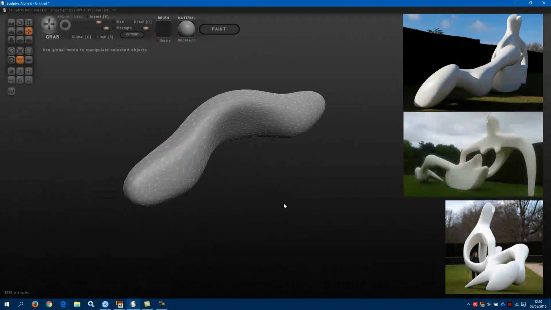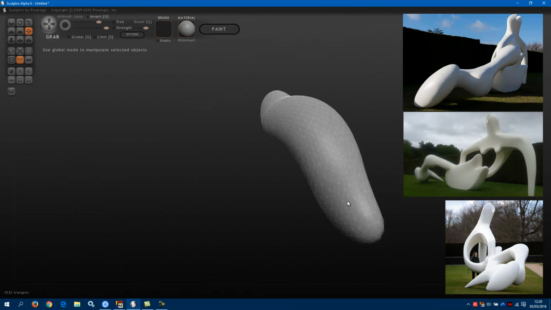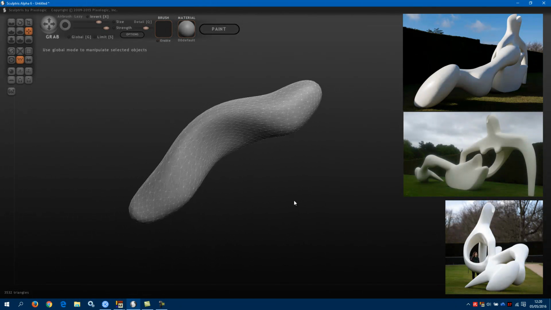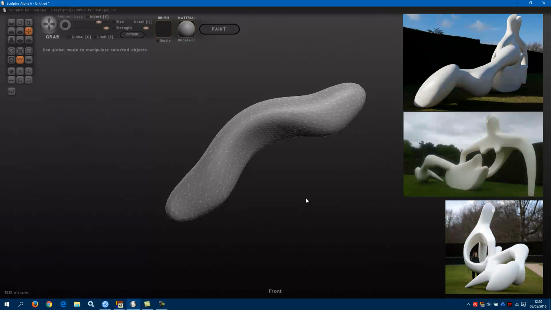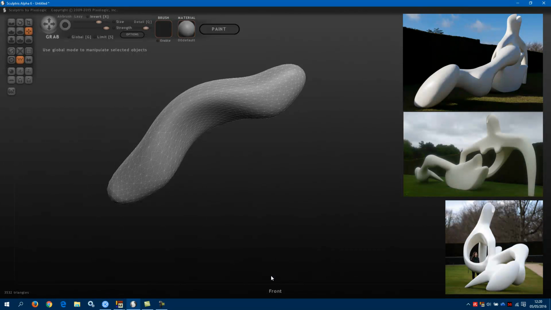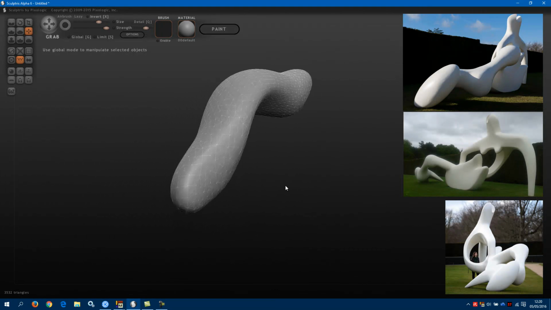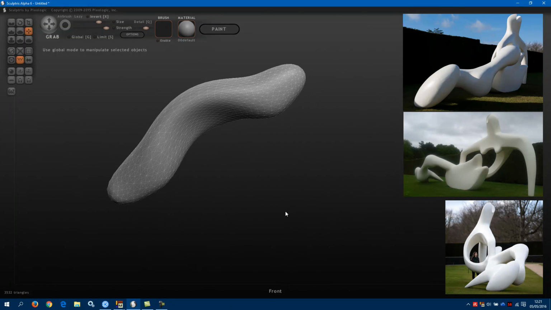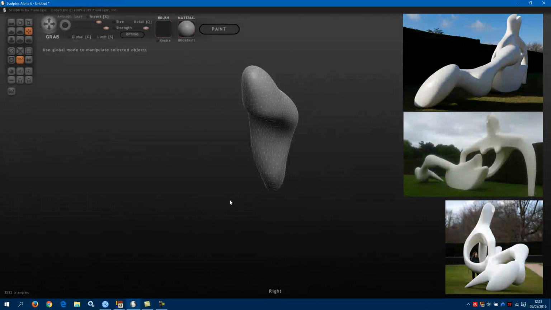So to navigate around your model, just like in SketchUp, we've got a method where we can orbit around the model. To do that you just go outside of the model, click and hold the left mouse button, and you can orbit around the model. If you orbit around the model and then press Shift at the same time, it'll snap to whatever the closest view is. This is quite useful because I can see down there, this is the front view. Then if I go like that and then hold Shift, that's the left side. If I go back to the front view and then I go like this, that's the right side.